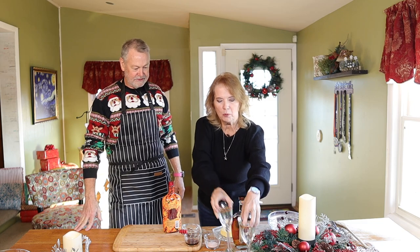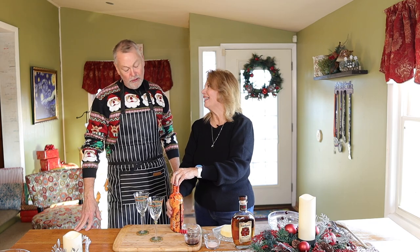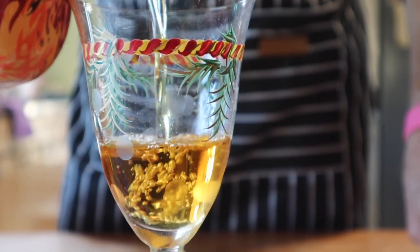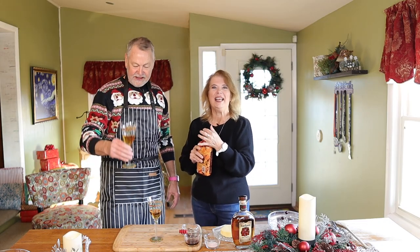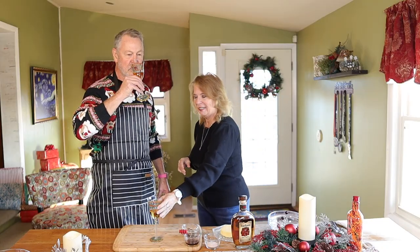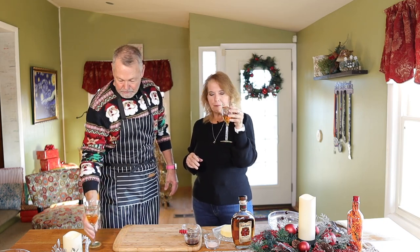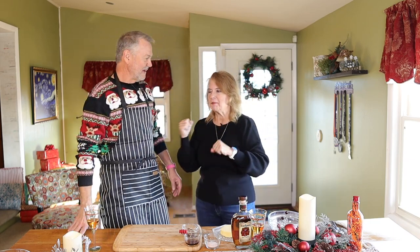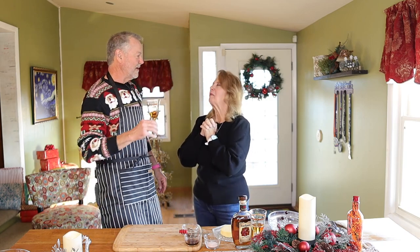All right. So we're going to start with the cinnamon whiskey, and what we're going to do is we're actually going to pour it and drink it. Oh, okay. I'm all for testing. So this is what you do with the cinnamon whiskey, folks. It didn't go in the recipe. That's a fancy Christmas cup. I love that cup. I like cinnamon whiskey. Mmm. That's really very good. It's got a lot of cinnamon in it. Woo! Christmas time's coming. The more I drink, the worse I'm going to say cinnamon.